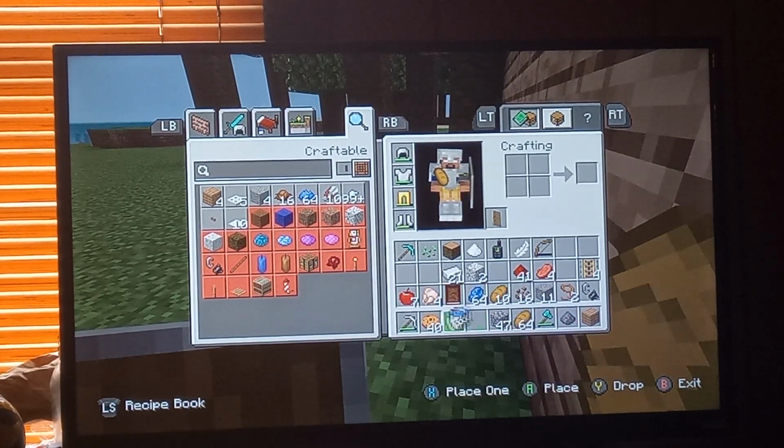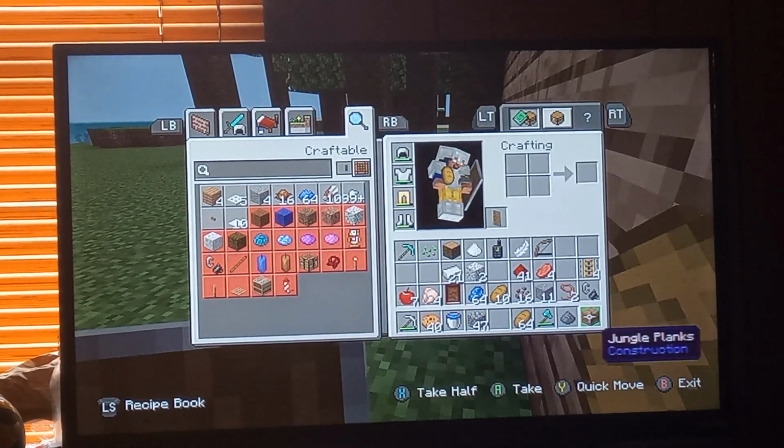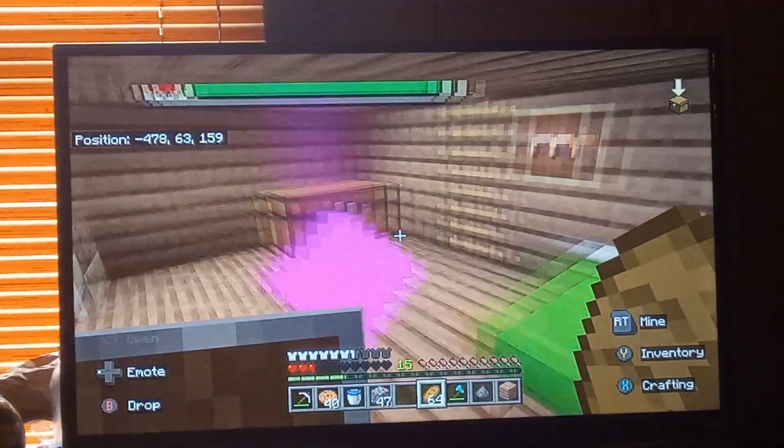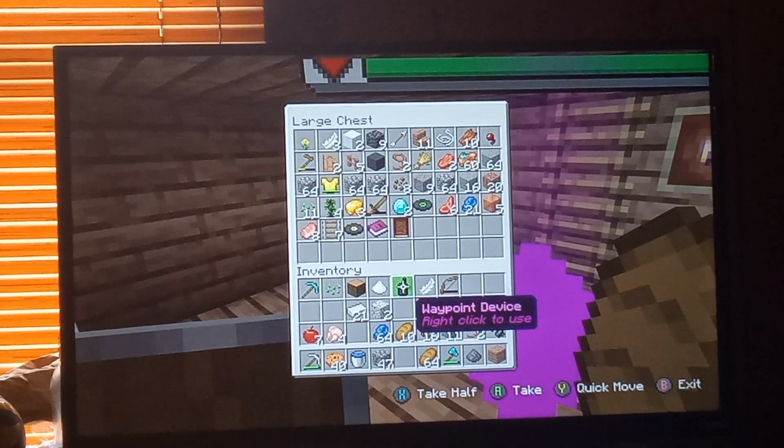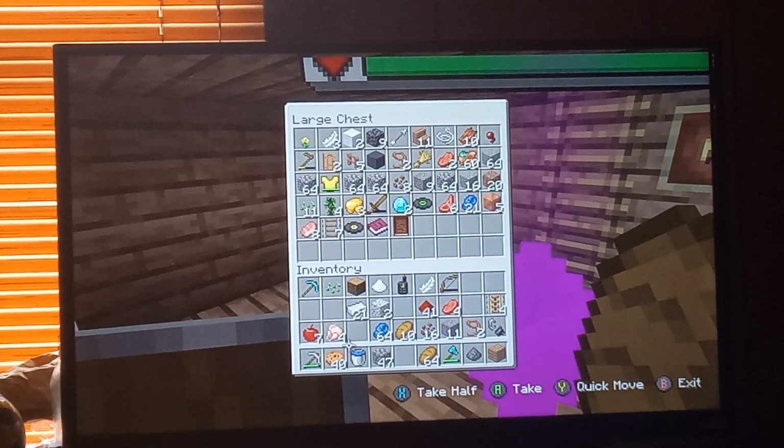So now that I have that how I want it, put that in there. In fact, really I can just put this into the chest. And I'm going to want to keep this, just so that I can continue making waypoints.